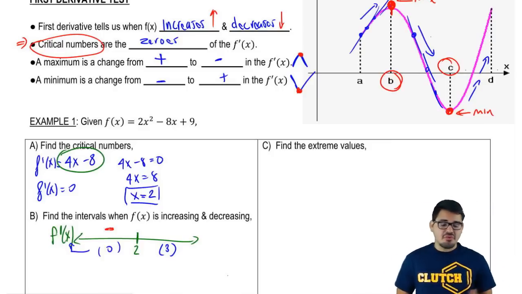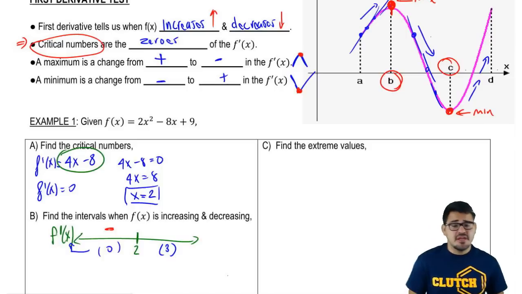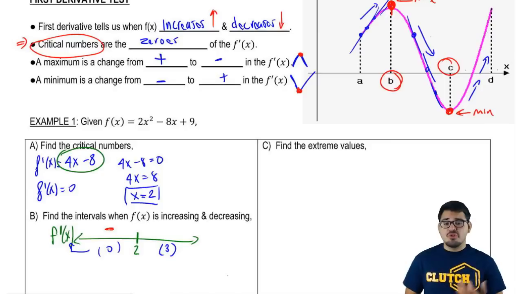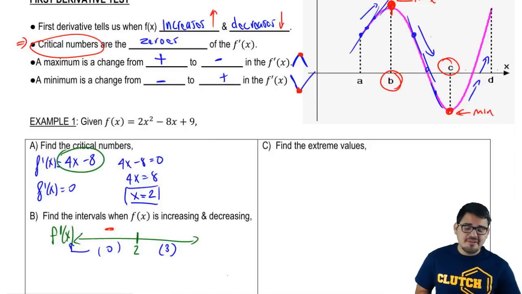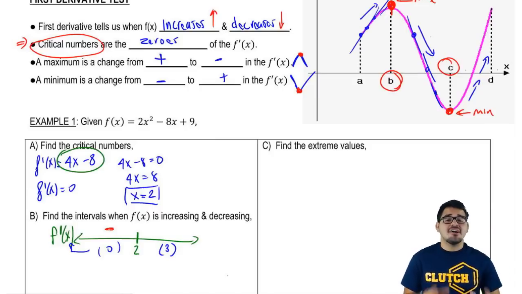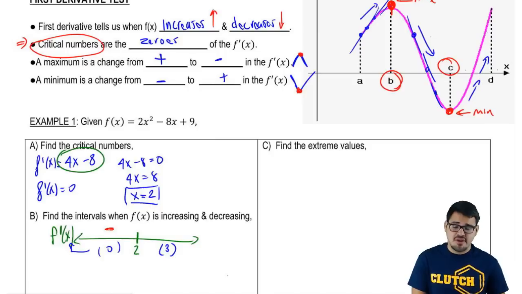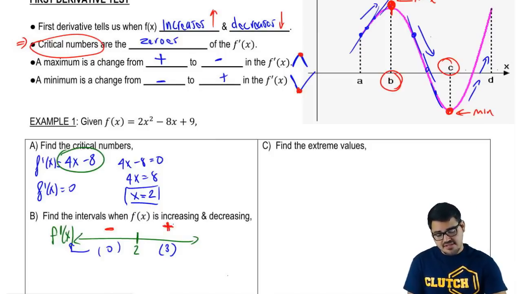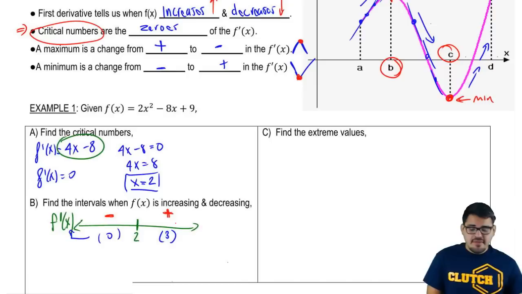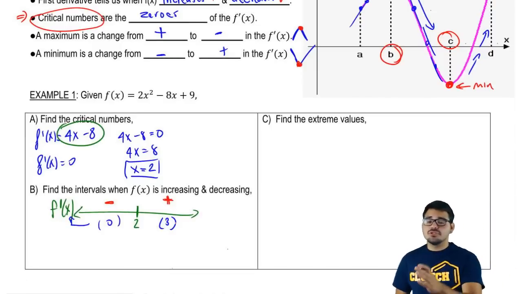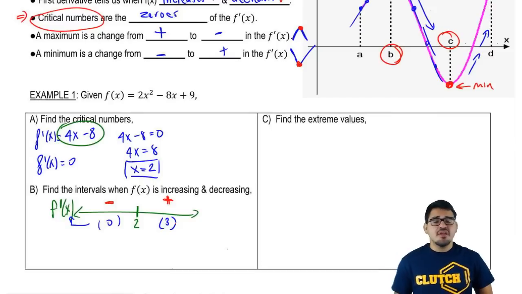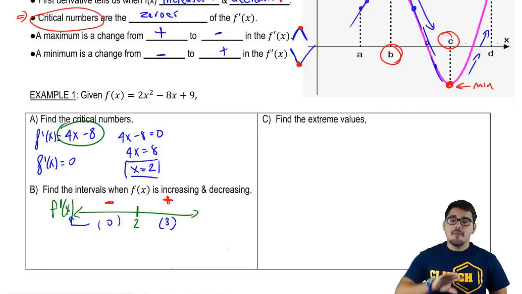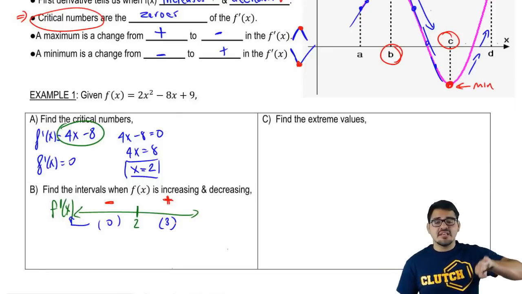Then if I plug in 3, which is my testing value, I can plug in 3, I can plug in 4, I can plug in 2.1 for all I care. But I'm going to plug in 3 because I feel like it's an easy number to test that is greater than 2. And if I plug in 3, I don't care about the actual number that I get. I just care if I'm going to get a positive or a negative. And I'm going to get a positive, right? So therefore, I know that the derivative is negative below 2 and the derivative is positive above 2. And what that tells me is that the function is decreasing before 2 and it is increasing above 2.